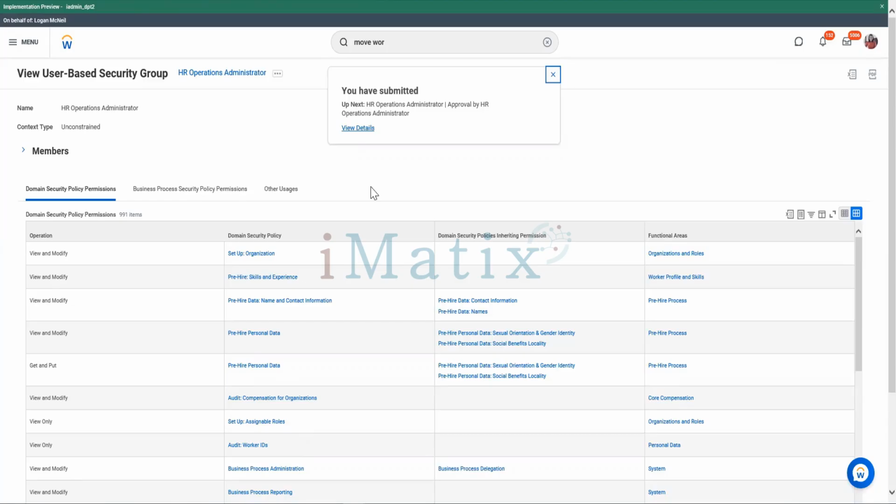When the business process step approver is initiating the transaction, will the approval step trigger or not?